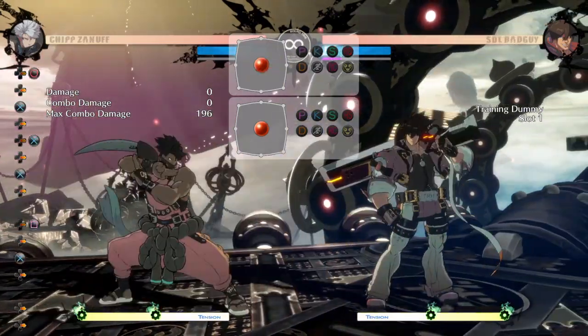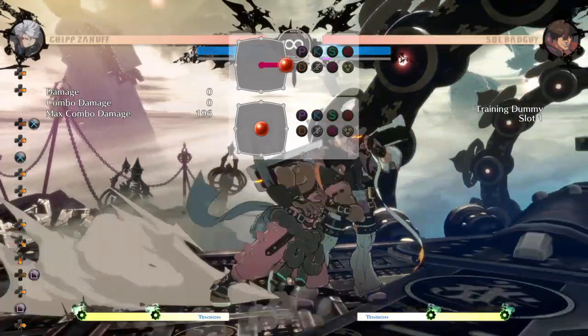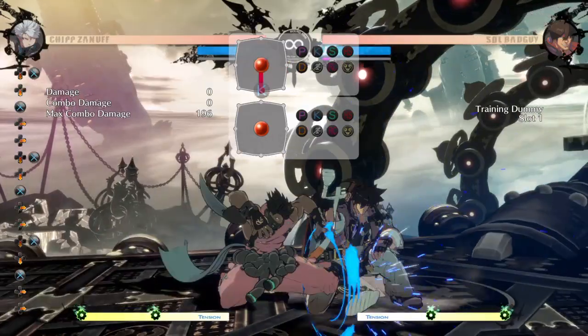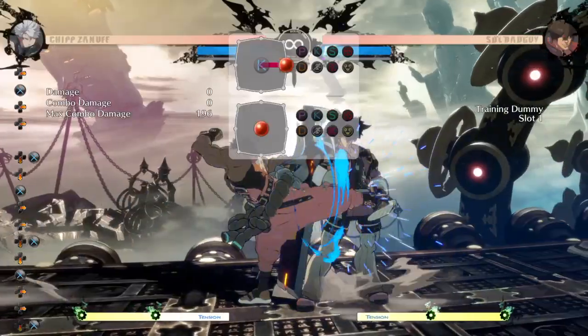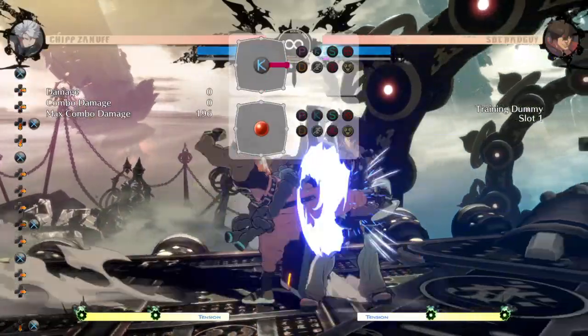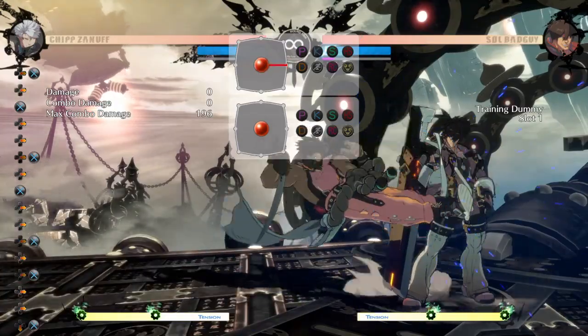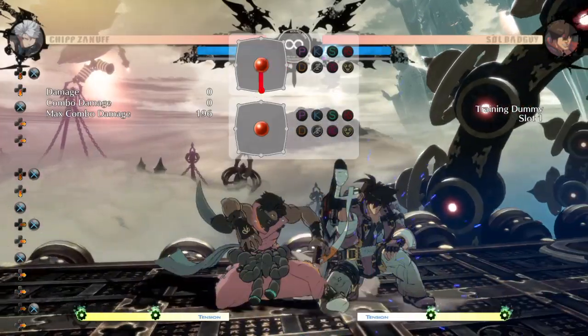The best one to get familiar with first is 5K into 2K or 5K into 6K. 6K is an overhead and 2K is a low. So just being able to switch off of those two allows you to turn one hit of 5K into either an overhead or a low. If your opponent doesn't immediately respond to one of those, they're going to get hit.